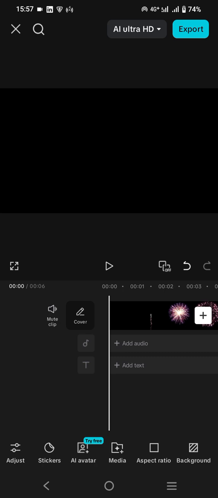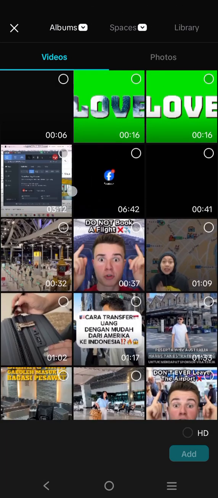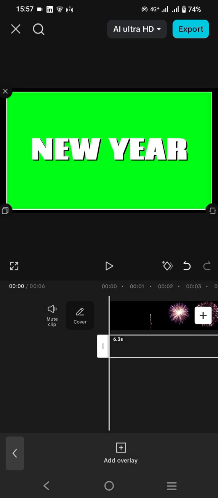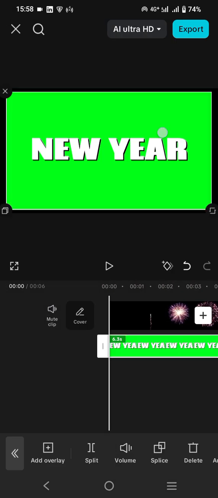And after that, I will start to import the video, or the text, that we have just exported before. You can simply click the overlay, like this, and I will choose this one and click add like this.